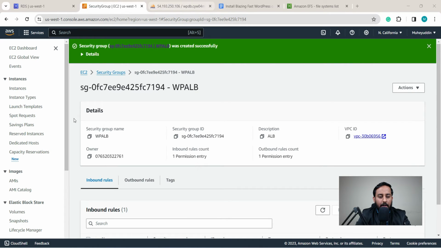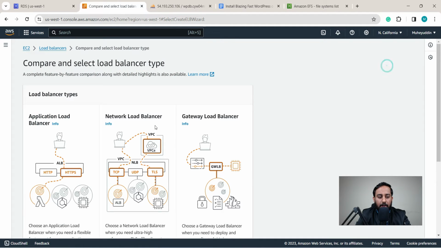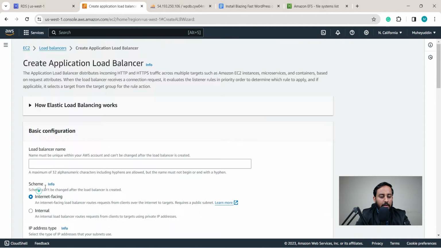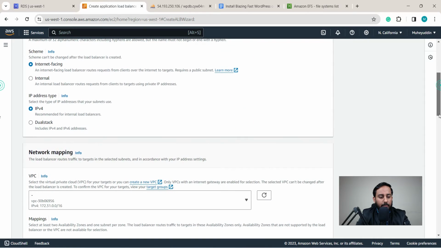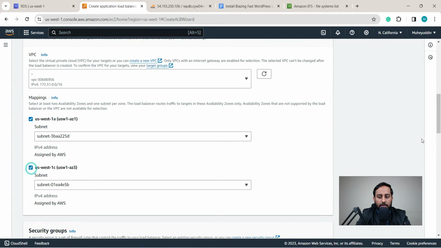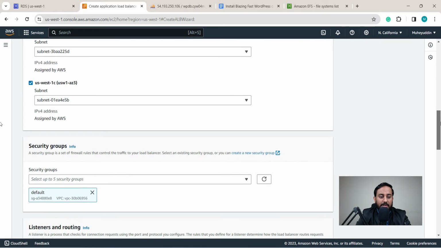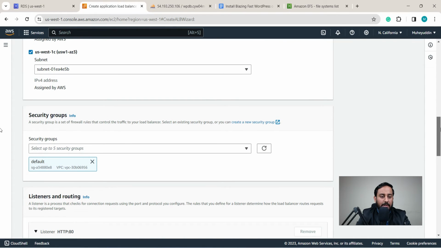Okay, perfect, guys. Let's now again go to load balancers, create load balancer ALB. So let's type it wp-alb, the name. Okay, perfect. Let's click both of these. Please remember, guys, the VPC should be same. Okay, it's the same VPC in which our EC2 instances are running, our Amazon EFS is running, our RDS server is running.